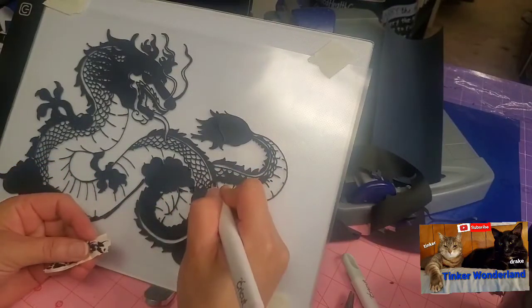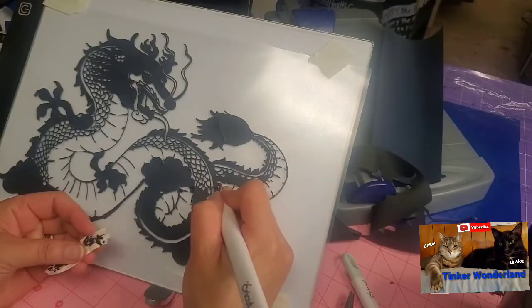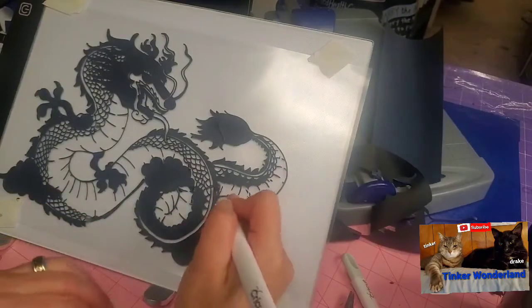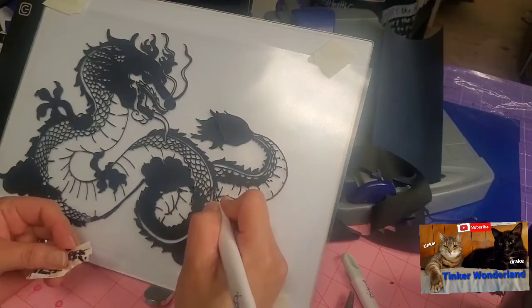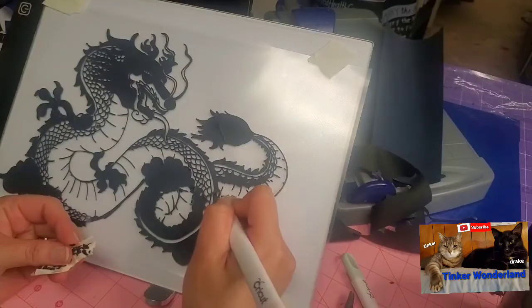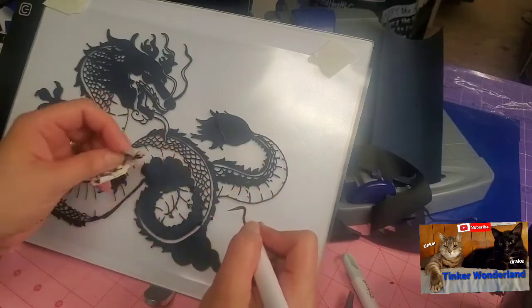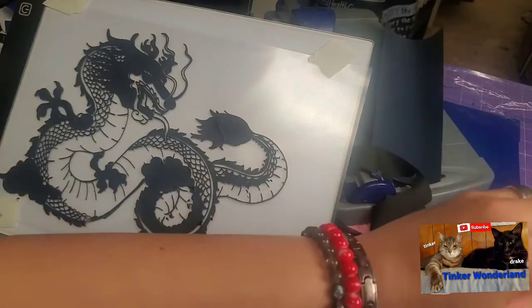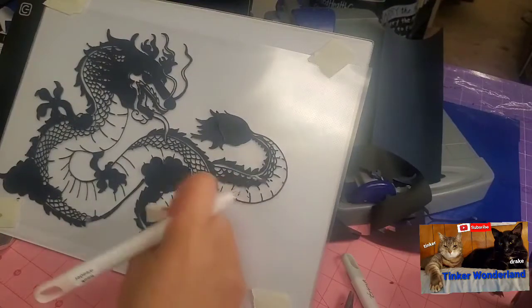So like I said, guys, if you are a beginner in using a Cricut, don't start with very complicated images like this. My husband loved dragons, so when I saw this on the website, I got interested, and I tried it. I printed it out and had my Cricut cut it, and there you go.